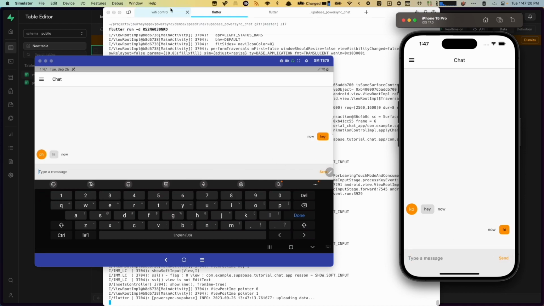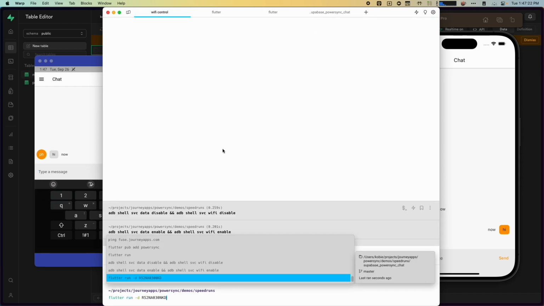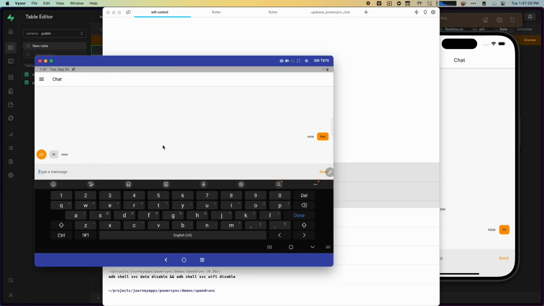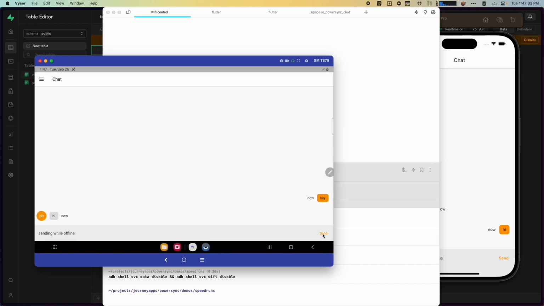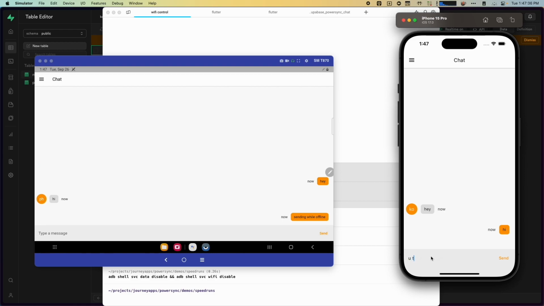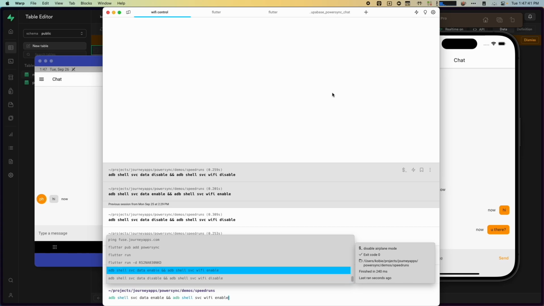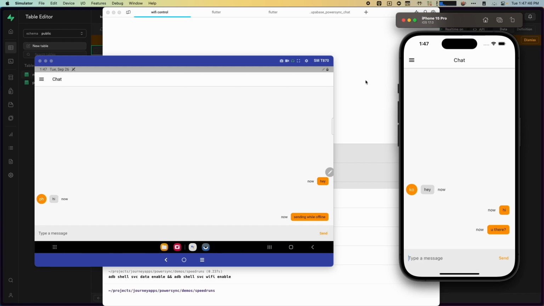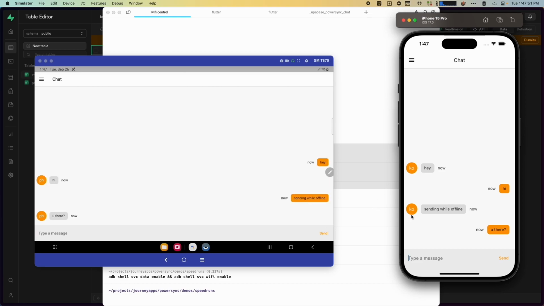Okay, let's put the Android device into our airplane mode again. Okay, we are now disconnected. Send the other user a message. Now we'll emulate connectivity being restored. It polls with a bit of backoff, and we're going to wait. Okay, now Wi-Fi is restored, and there you can see that those offline messages were queued for writes, and then the updated data was received from the server. And there you have it.